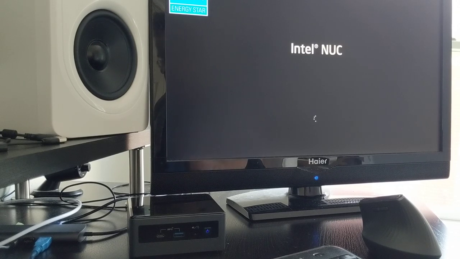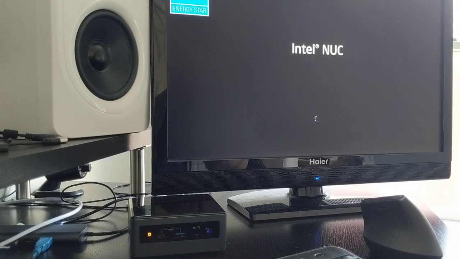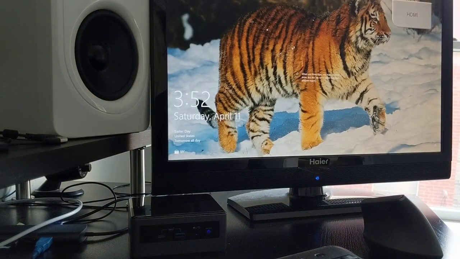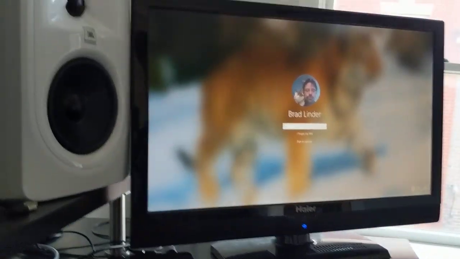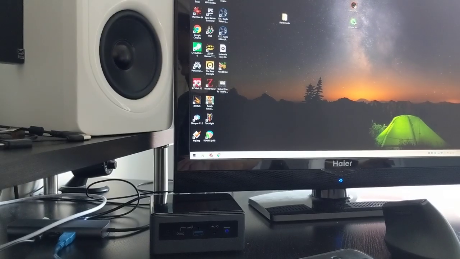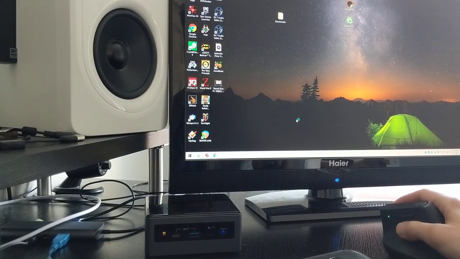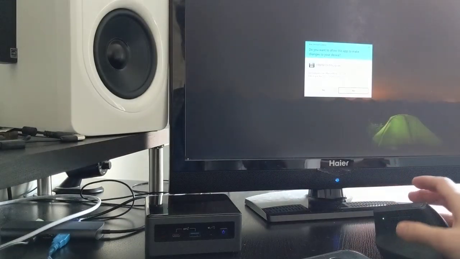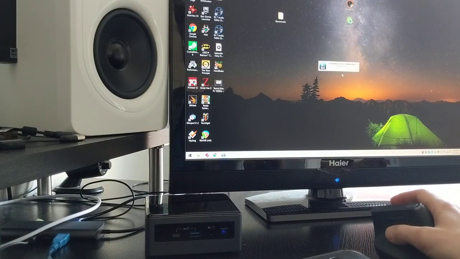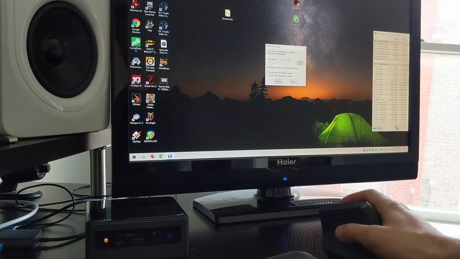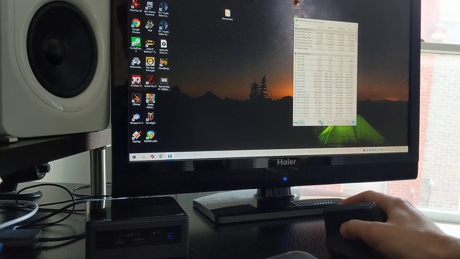Now you might have heard when it turned on, a fan started to spin. It's small, but it's not silent, and you will hear that fan running from time to time. Under normal use, as somebody who runs a website and spends a lot of time working in a web browser with maybe 15, 20 tabs running at a time, I find that it uses around 20 watts, and the fan kicks in at this level and then gets quieter. And under very heavy load, it can go up a little bit higher. So I'll actually show you. Here, let's pull up this tool so we can keep an eye on the power consumption.